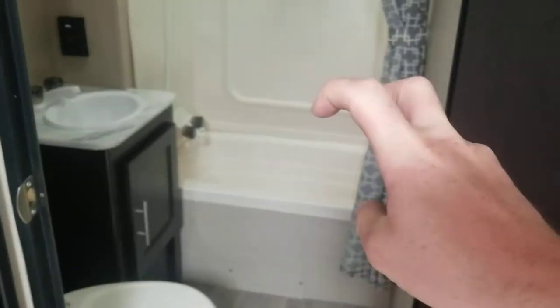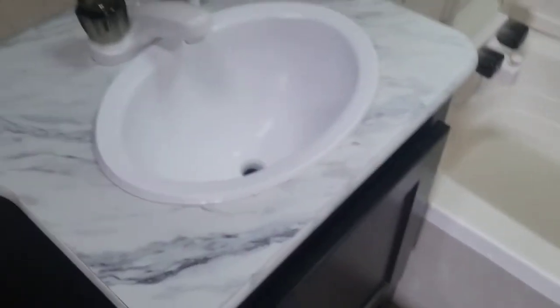Then you have your bathroom — it's an all-in-one with a tub and toilet. The toilet is plastic. There's a little bit of storage behind the toilet. Above all that there's a ventilation fan and a couple of AC vents, plus a heat vent as well. The tub is compact — great for kids. There's a plastic sink with storage underneath, though the plumbing is in the way. There's also an area for a medicine cabinet.